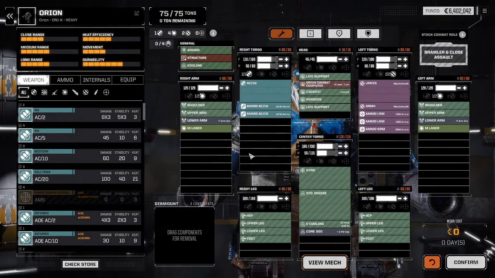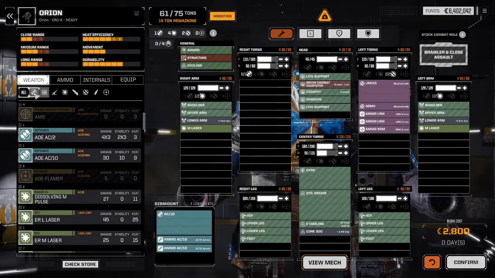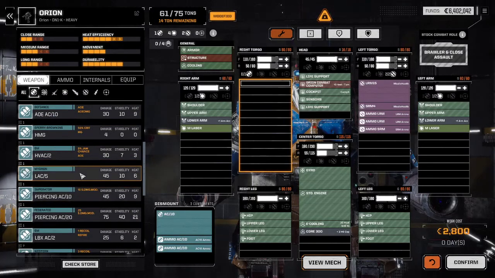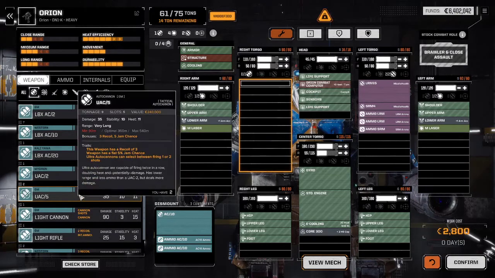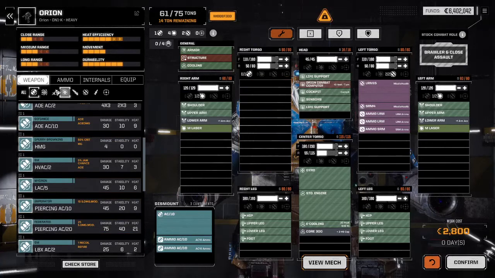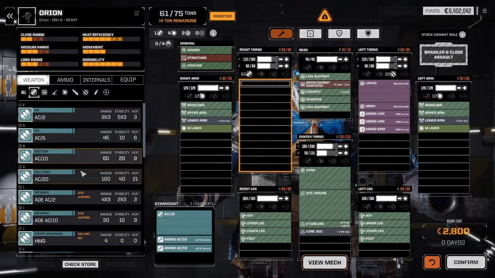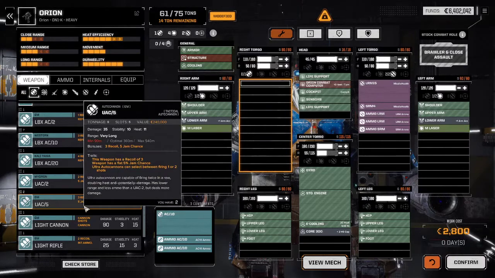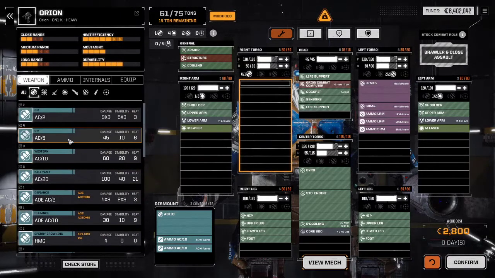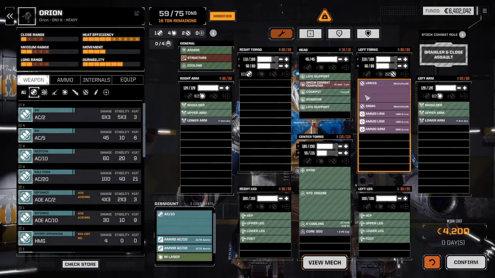So, we could change this up to our advantage, I think. I think what we're going to do is come over here. That's 12 tons, that's too much. 35, 9 times. 8 times. So I actually have a little bit of a plan here.